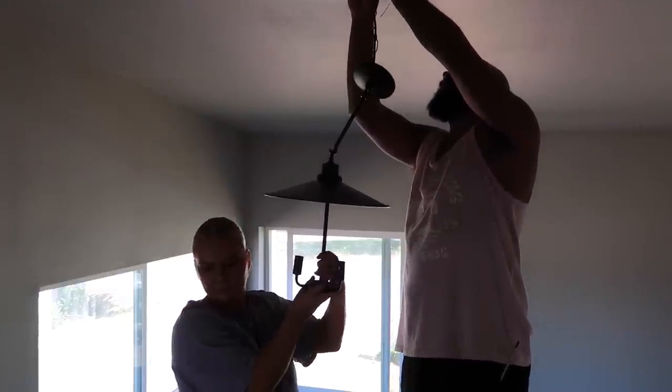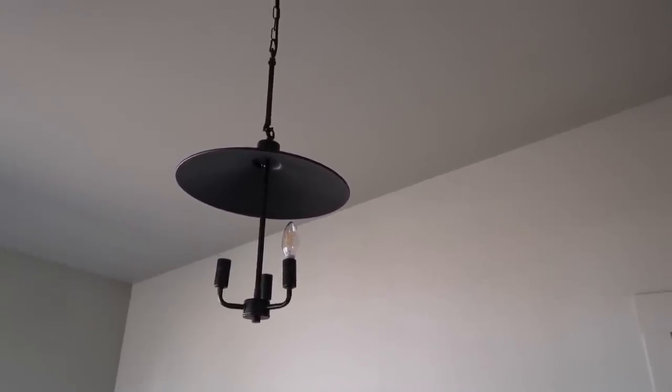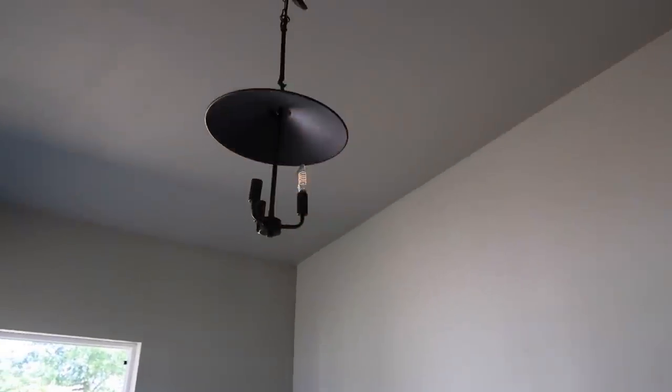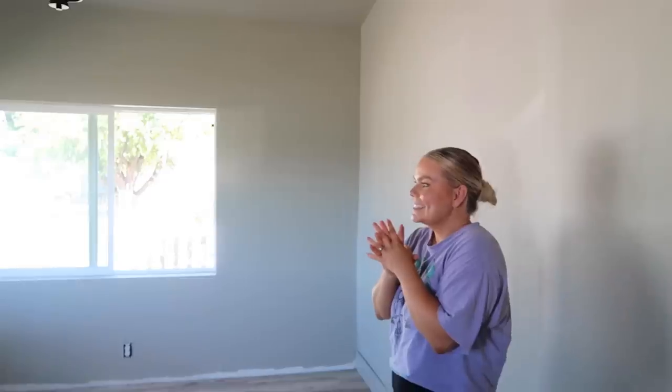Watch your eyes — let's see if it works. Take two — yes! It works! You might hear my nephew in the background, but we're at a place where I have the painting done and we got the light fixture up. I just have to see something pretty, so we're going to bring in the headboard and footboard and take a look. We might set the bed up even though I don't have the rug yet. I still need to do some finishing touches on the baseboard, build the mudroom, and get the window coverings in here — but I just have to see something pretty.